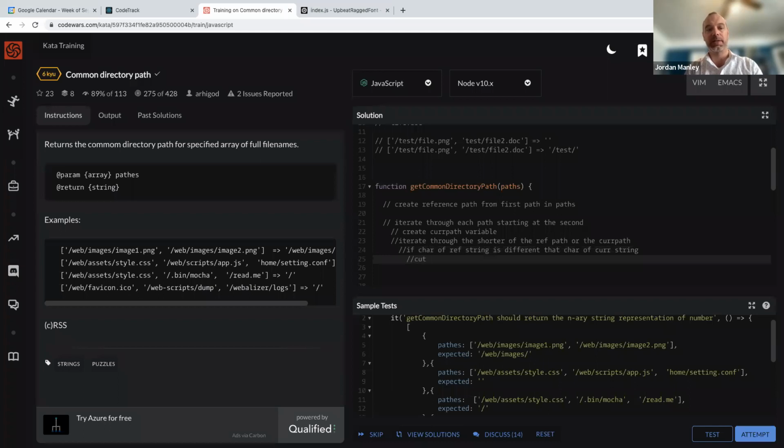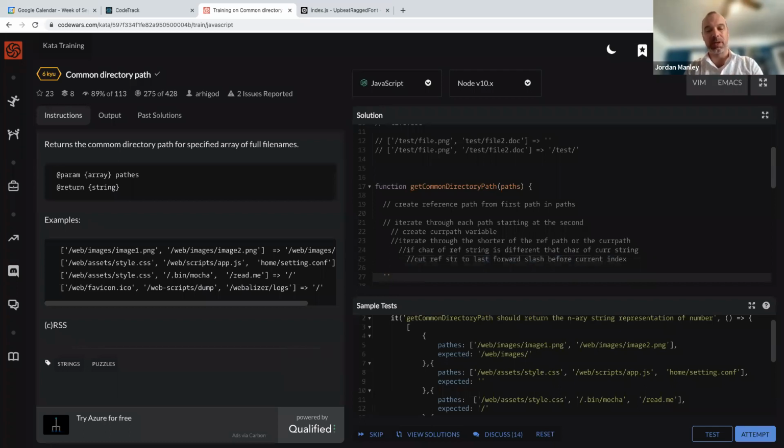I want to cut reference string to, how we're going to say this, to last forward slash. But it's not the last one, it's the last one from the current index. Cut reference string to last forward slash before current index, something like that. And I would probably point out to an interviewer, I'm not super happy with how I'm expressing this line here. And I would, if I could, draw out help from them.